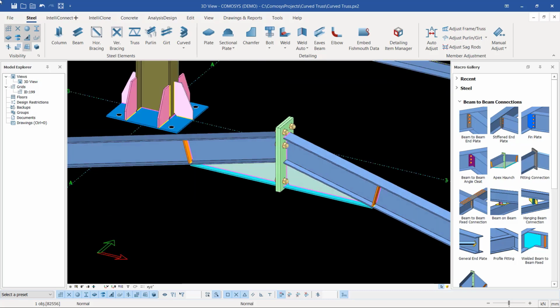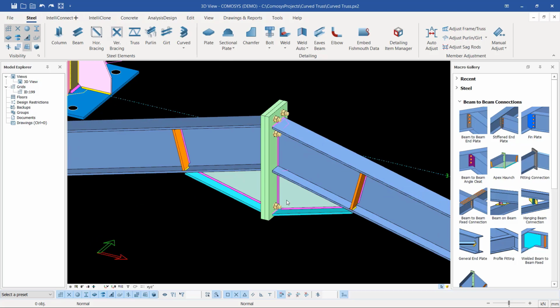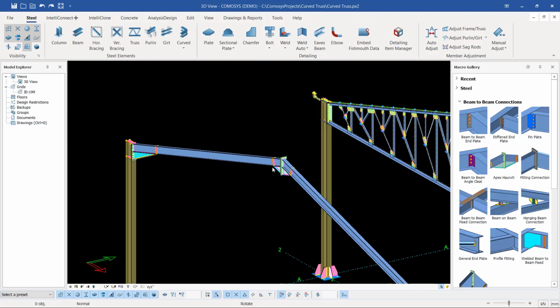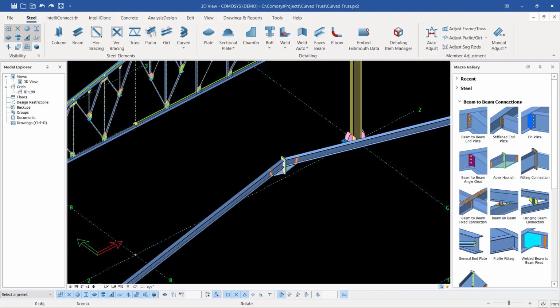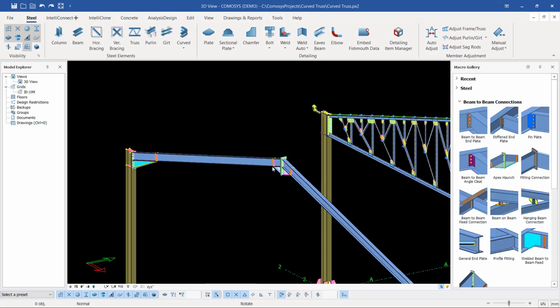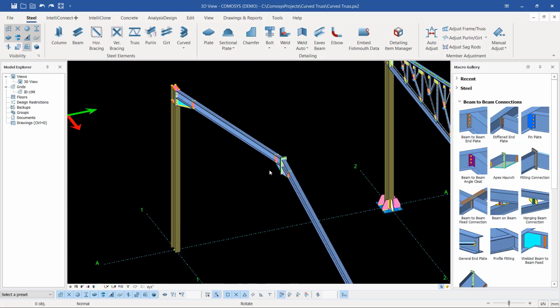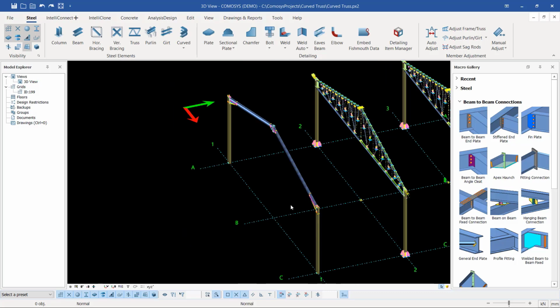So in here, I'll just undo that and try and bring another setting for 300. But for now, let's just use this because our main intention is just to make sure we have our connection at the gable side made easy, because we'll have a column here and a column here.